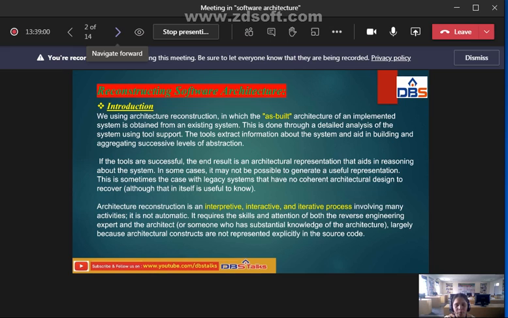That is very important here. It requires the skills and attention of both the reverse engineering experts and the architect, someone who has substantial knowledge of the architecture.